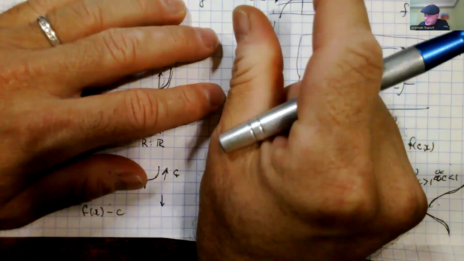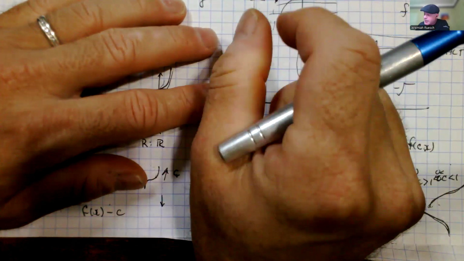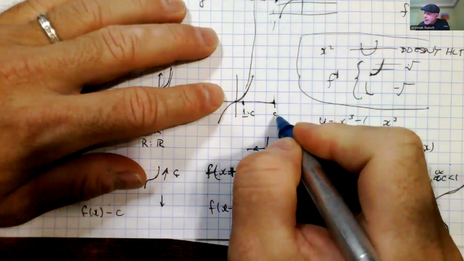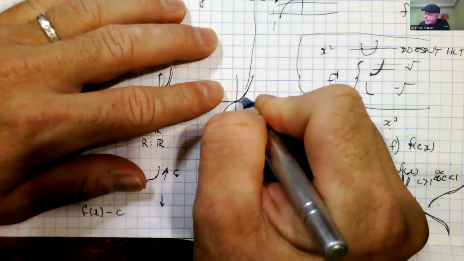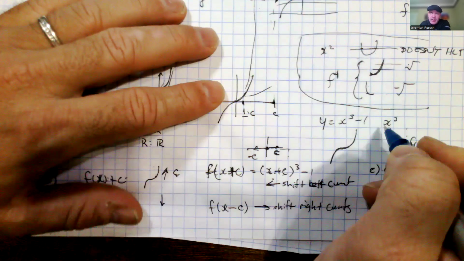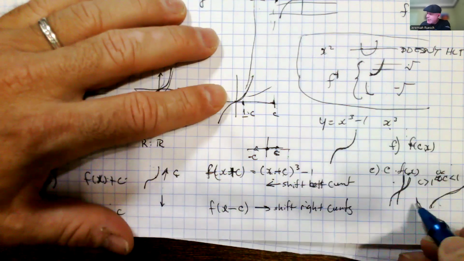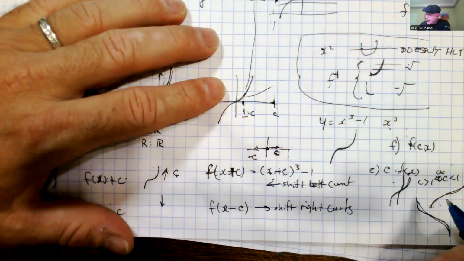It'll have the tendency of making the function more narrow if c is a big number, or c is greater than 1, and it'll tend to really widen it out if c is a small number, so between 0 and 1. And if c is negative, then it's going to have the same situation over here. It's going to reflect the value.